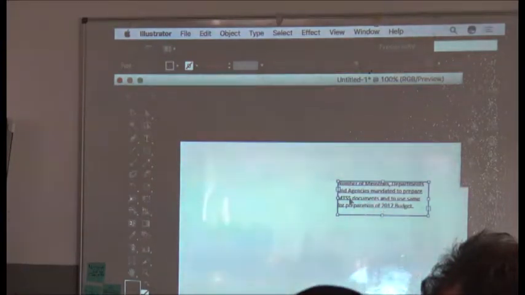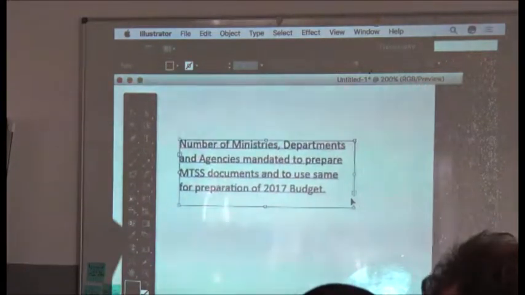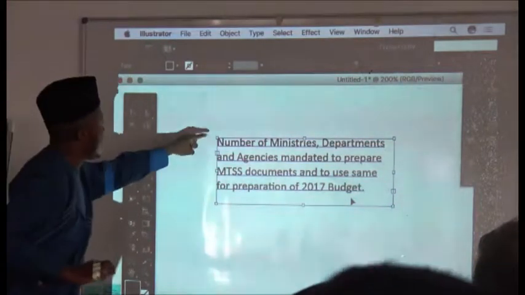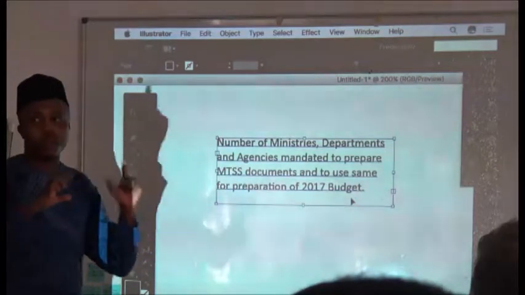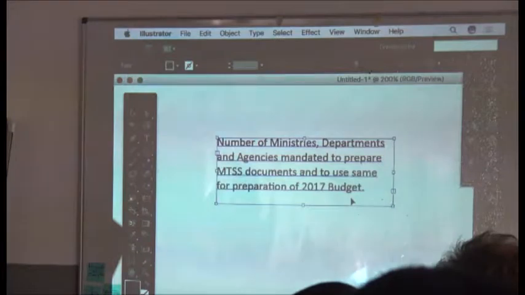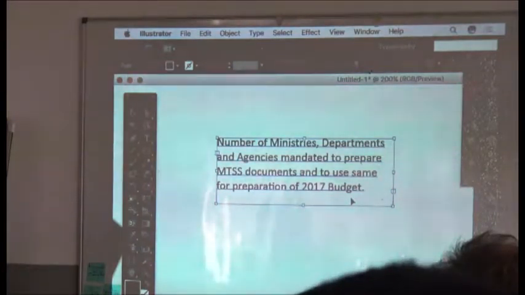Okay, something else to point out with this text box. Please, can we look at the text box on the screen? You observe that there are a number of handles at the edge. We have a handle here around the box. These handles are for increasing the width or the height of your text box, depending on the position you want it to be in your main infographic.